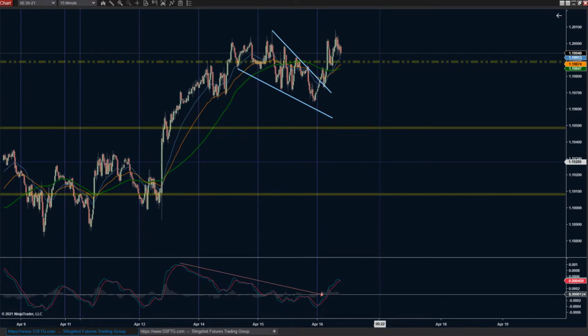Anyway, so we've got the euro, which is breaking out to the upside, and this is the concern. So we did make a new high. That's a bit of a bummer from the shorts perspective. Sellers did not want to see that happen. That said, we are in that MAC-WAC territory. We've seen the strength of these. So if this starts rotating down and really starts diving, look out below.